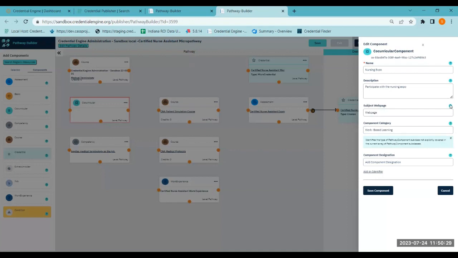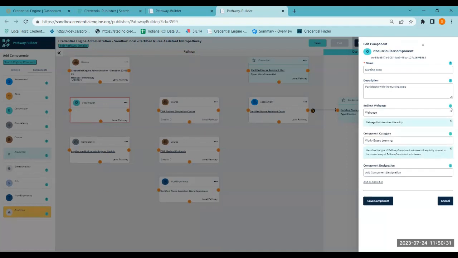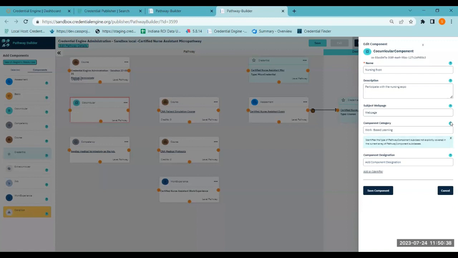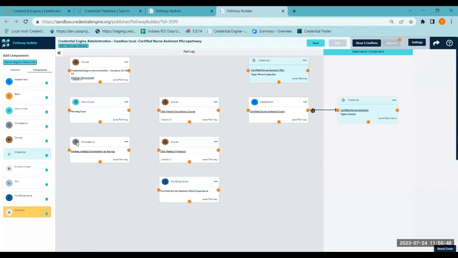When you are editing these modal windows that are specific to each type of component, you are seeing the CTDL and you're filling in the content for describing, in this case, the co-curricular component. So let's go ahead and save that component. We're going to see that red outline has disappeared. It now has the Nursing Expo name there on the card, and we are good to go with that.